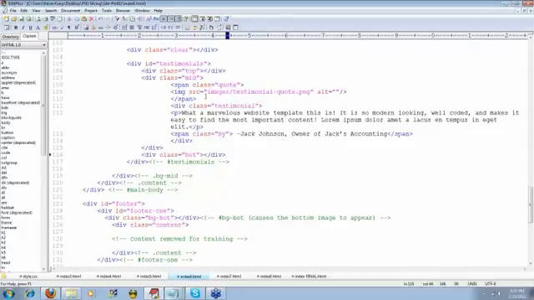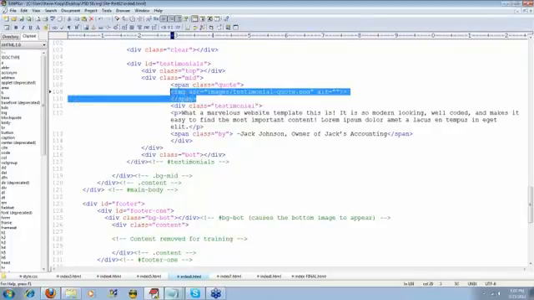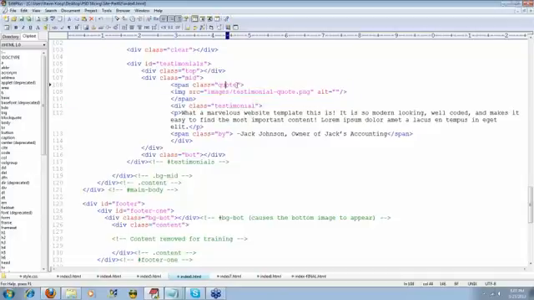What goes between it now is this other content. We have a span used with a class of quote, and all that's happening here is we are causing an image to be shown. That's the quotation mark image that's being shown over the top of this background area. And then next is a new div class. I probably should have named this better. I've got testimonials, plural, and testimonial.